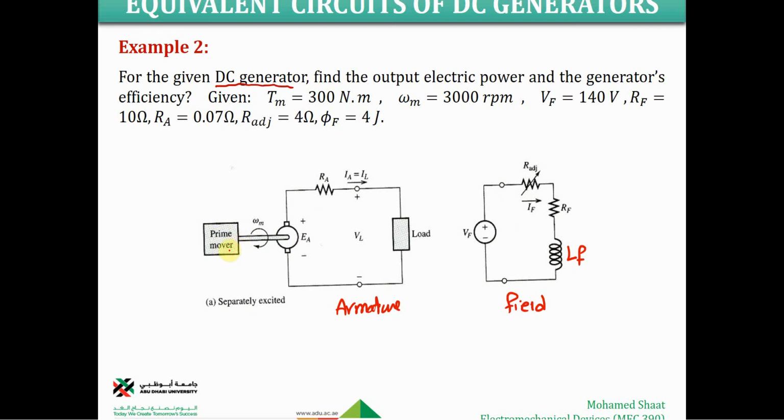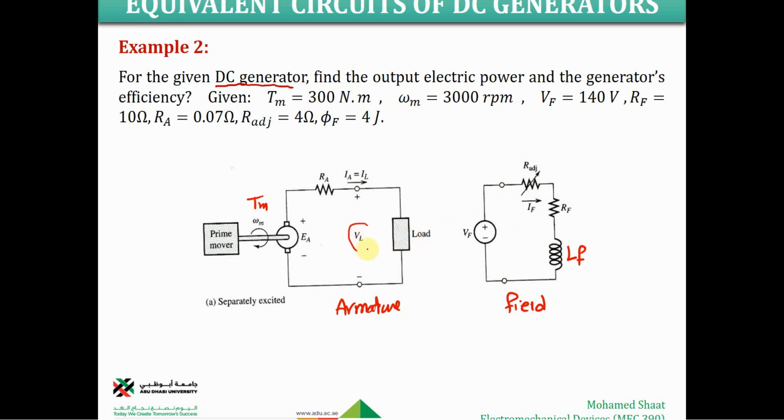This is going to be the thing that is going to operate first. The motion comes from here, and we are already generating TM and omega M. Both are being delivered to the armature and the rotor, which is going to create some electrical field and some current through this electrical circuit.